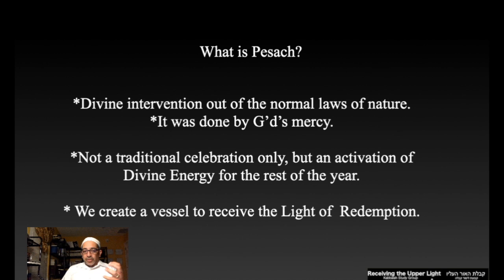It was out of mercy, out of a love for humanity. If they wouldn't have come out of Egypt, they wouldn't have had another chance for the world. The night of Pesach, the celebration of Pesach, is not only a traditional celebration, but an activation of divine energy for the rest of the year.